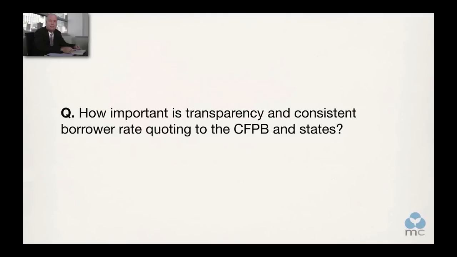And the third law that's implicated by all of this is FCRA, the Fair Credit Reporting Act. Remember, if you're going to risk-based price, you have specific notices and disclosures that need to be given. I know, guys, that this is something that you're very interested in, and I know that you're working on a solution on this, which I think is excellent, because it's badly needed in the industry itself. And you can get into a lot of trouble if you don't have the transparency and the consistency in the manner in which you're quoting rates to the consumer.